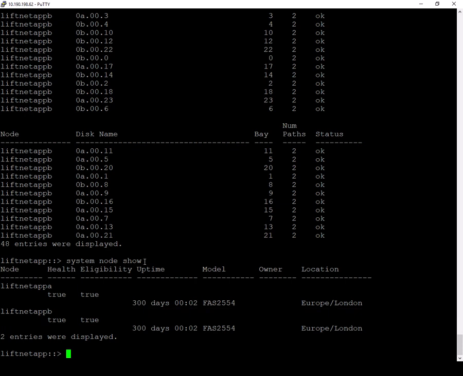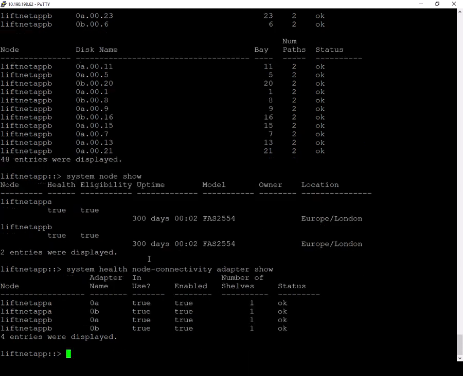Then adapter information, like how many adapters are present in the system and how they are connected, we get by executing the command system health node connectivity adapter show.